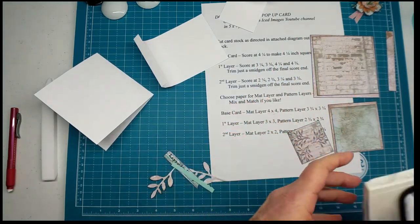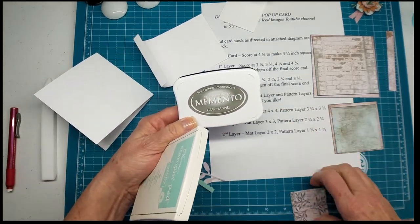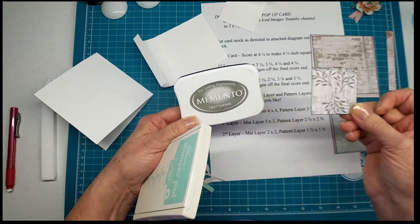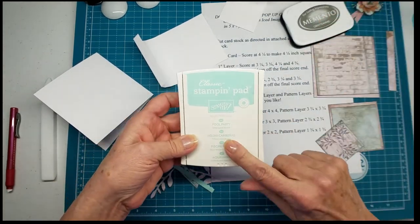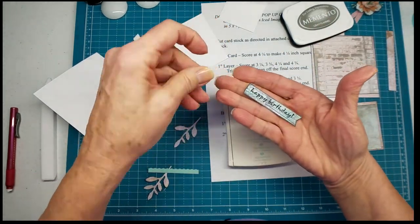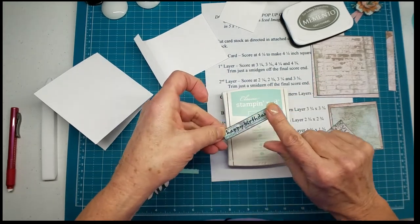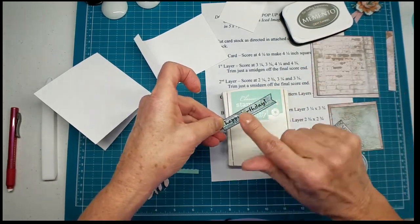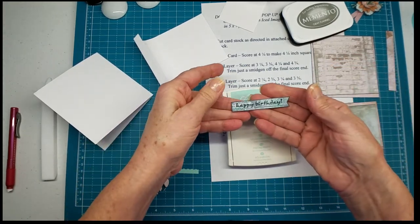Now, I did use gray flannel for the leaves on this piece. And I used Pool Party and gray flannel on my Happy Birthday sentiment. And all I did was to drag the Pool Party and then the gray flannel across here and make kind of a little faux wood, if you will.